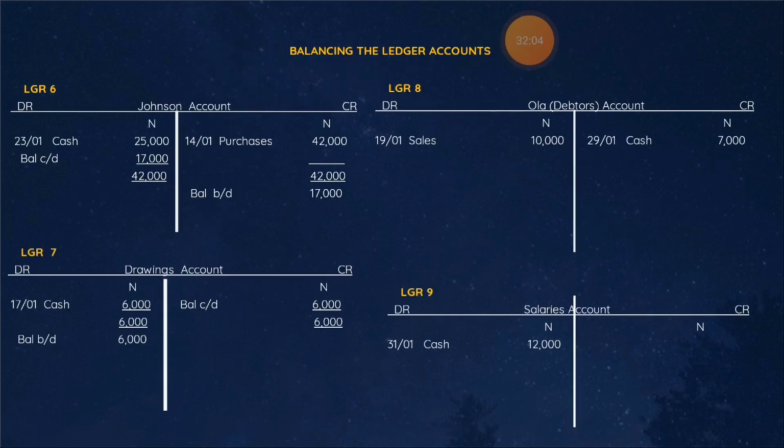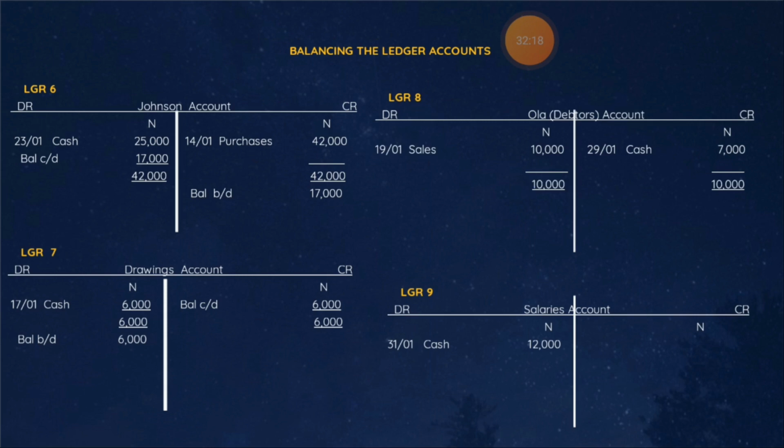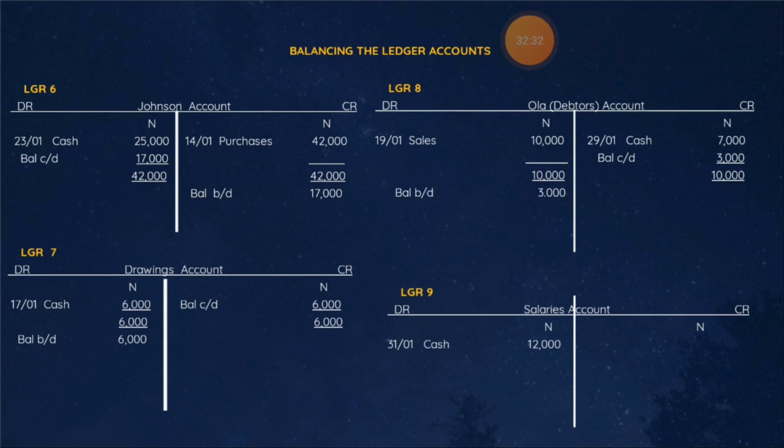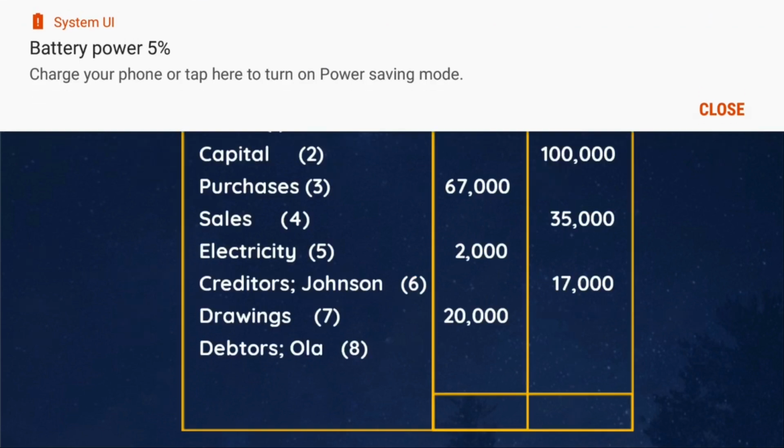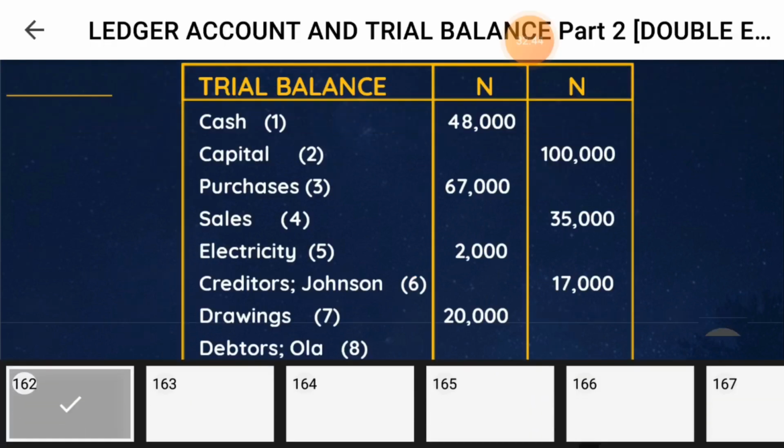Then the next entry, which is ledger number 8, Ola account, who is a debtor. So at the debit side we have 10,000 naira, at the credit side we have 7,000 naira. If we look at it, 10,000 naira is the bigger, so it is the 10,000 naira that will appear at the total of the two sides. We have 10,000 naira, 10,000 naira. The credit side is not up to 10,000. How much remains to make it 10,000 naira? That is 3,000 naira. That 3,000 naira will be balance carried down at that side, and the balance will be brought down to the debit side as 3,000. Which means at the end of January, the total amount left for Ola to balance the business is 3,000 naira. It is this balance that will be transferred to the trial balance, that is creditors.